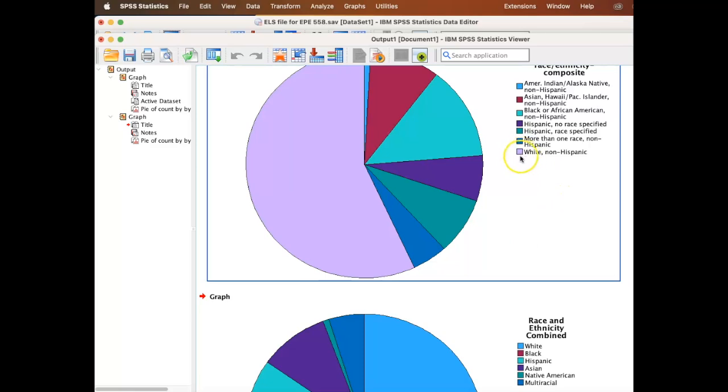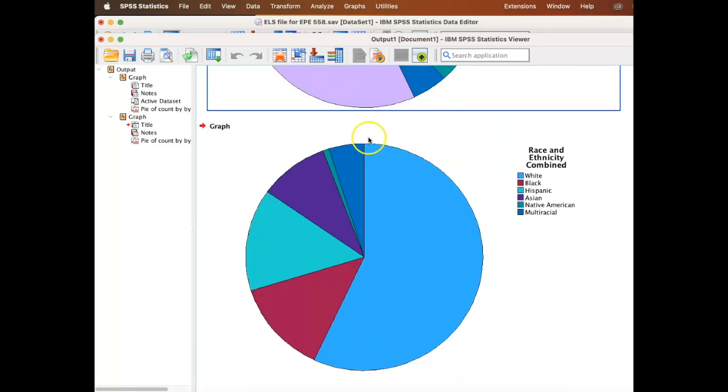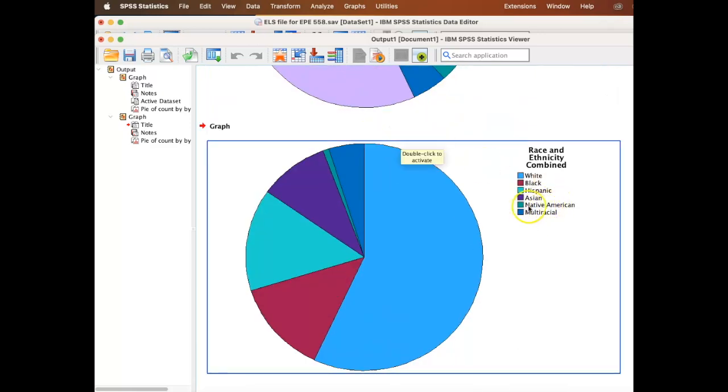So like purple was our white non-Hispanic, and it took up the most space. And so we can see here white, it's a new color, new order, new color, new name, new a lot of things, but we can still see the shape. And so that's the same size. And let's go ahead and just do one more thin one, American Indian, and then we changed it to Native American, and it's that really thin.